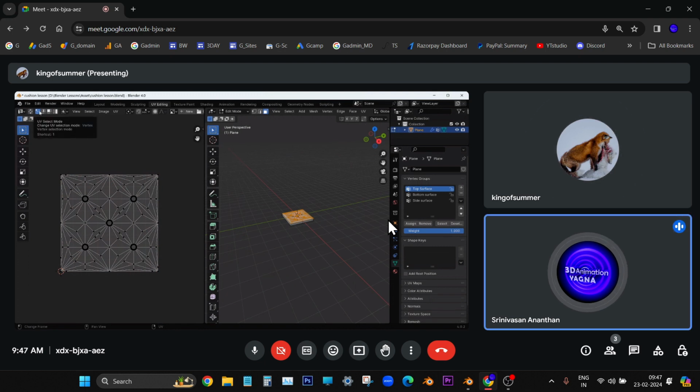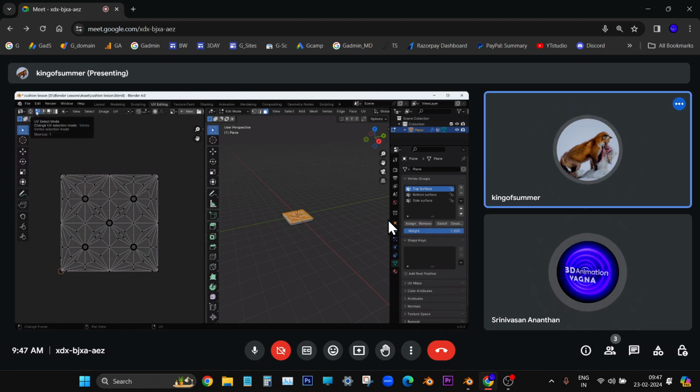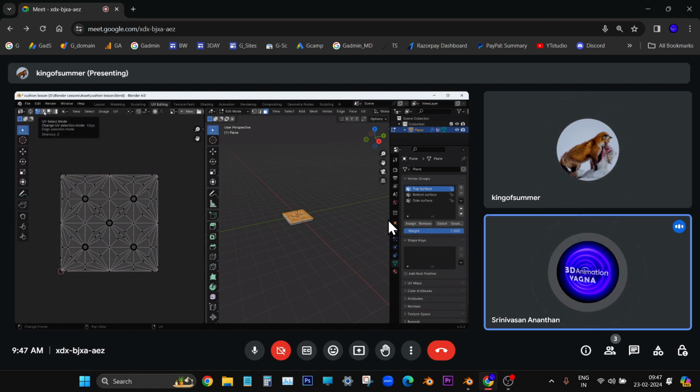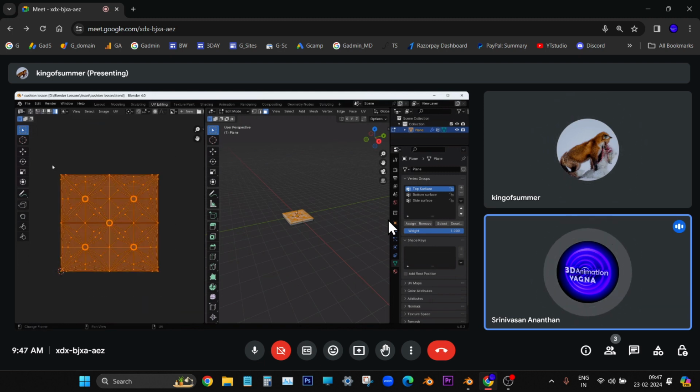Now next to it you are seeing the first one is vertex, the next is edge, the third is face, and the fourth is island. In the UV editor panel itself they are showing these modes of editing. Here it selects as island only. Just press Alt A. I'll show you how to select.